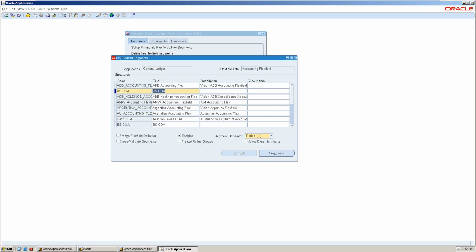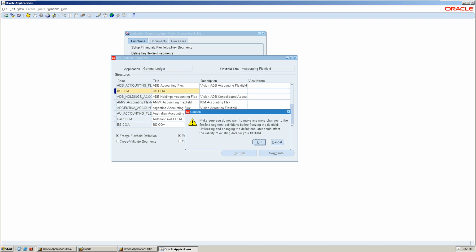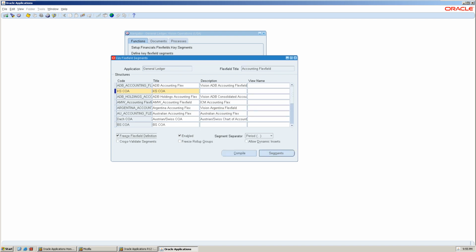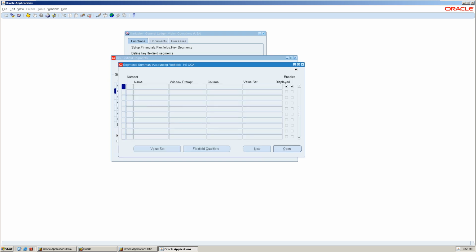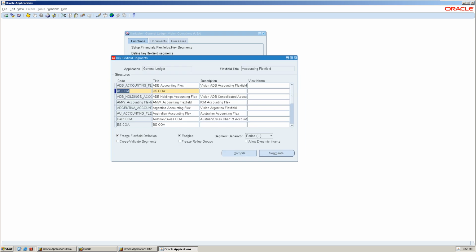Always use the tab. These are all white field options. So each and everything you should know. What is freeze flex field? Once freeze flex field is enabled, you cannot alter the segment. See, freeze flex field. I am going to segment. It is greyed out. Okay. To have a control enabled, segment separator. Each segment, it will be a dot or like that, whatever you need. So we are giving it.